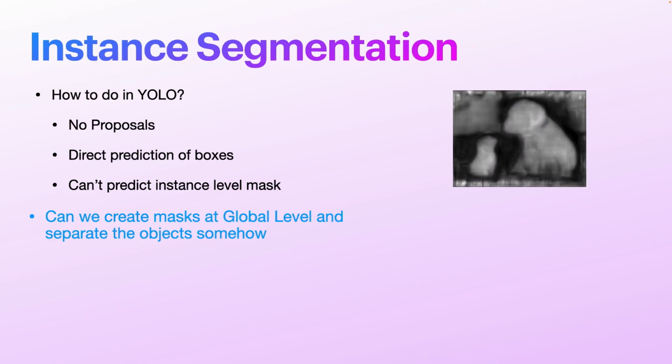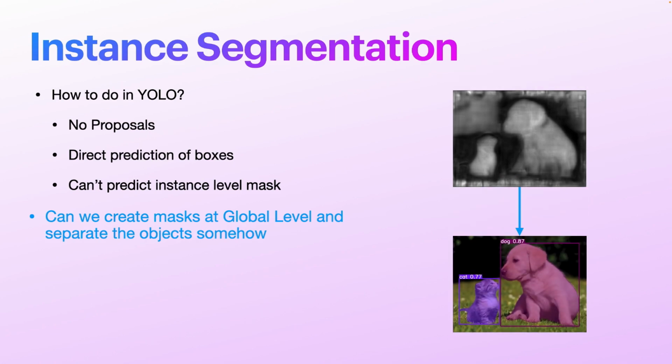Suppose you get this global mask like this. Okay, this is the global mask you are getting. Let's call this as prototype. Okay, can we do something on this to get the mask like this? If you see here and here, this is a global mask, whereas this is individual mask for objects. Can we do something on this to get here? Think of what needs to be done to get from here to here.